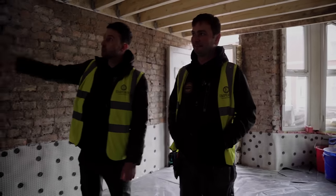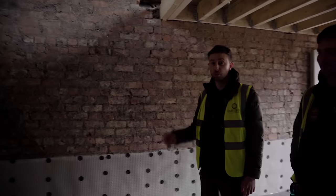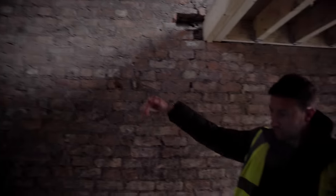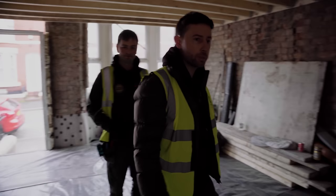But all the stairs are being measured for you now. Our boys in Preferred Joinery are going to be building them for us, so we'll showcase that for you. And it's basically a straight and a double winder up into the loft, and then we've got just a normal straight going down into the basement. So 3 sets on this property.